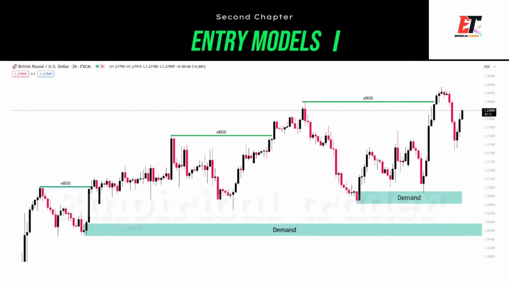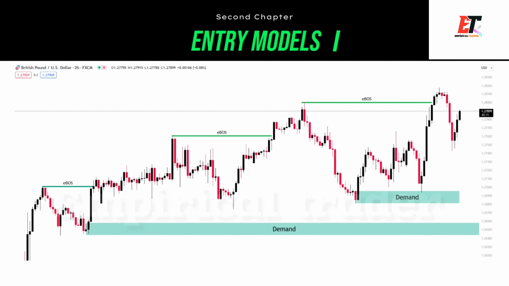Now let's check into the charts. This is the GBP/USD forex pair on the 2-hour time frame. We already marked the zones for you on this chart example. We should be able to quickly and easily notice an uptrend. So let's start the analysis. We see an impulsive upside movement.